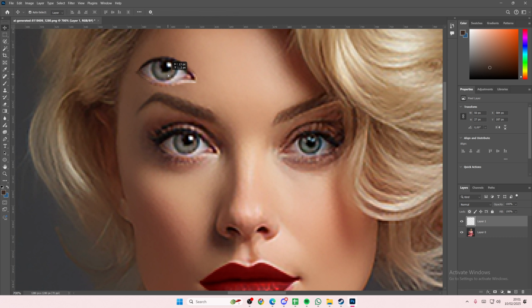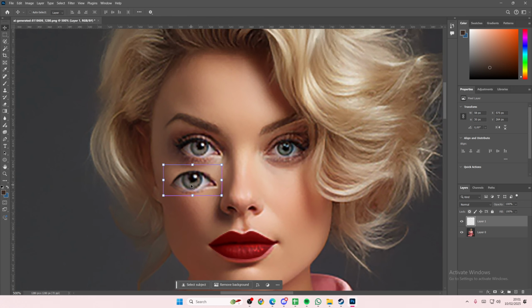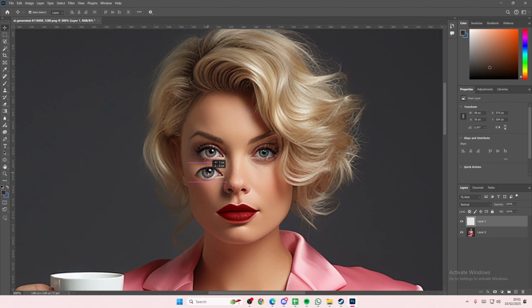Something like that. And you can make it bigger, you can kind of rotate it, and add it to the cheeks or something. I don't know. It's totally up to you what you want to do. And I'm just going to copy and paste that and kind of flip that. Press done. Then you can add that there. You can do anything basically that your heart desires when you want to Photoshop.